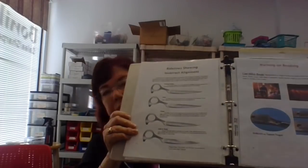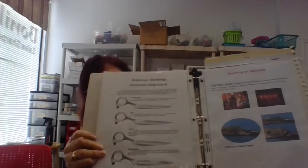Turned right to it. So this is the ones that have the weird looking ride lines. And then in the back of your training manual, if you were to come into us for training, in the appendix area, we show exactly where you should bend for each one. And I'll put pictures at the end of this video so you can see exactly where to bend for each one.